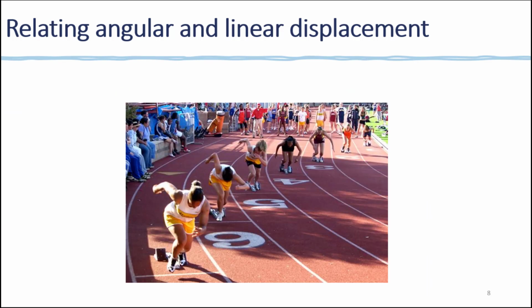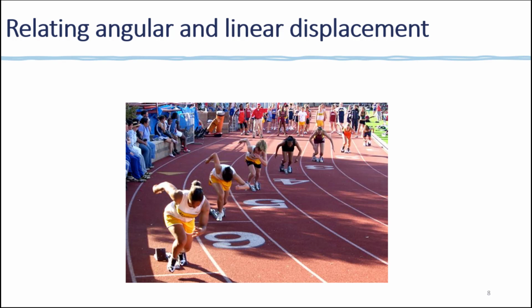So thinking of this relationship between angular displacement and linear distance or arc length, why do you think track races use a staggered starting position? And I invite you to pause the video here and actually think about it and write out an answer for this as if you were writing an answer to a question on a test. So this is a staggered start here. And the question is, why do they do that in races?